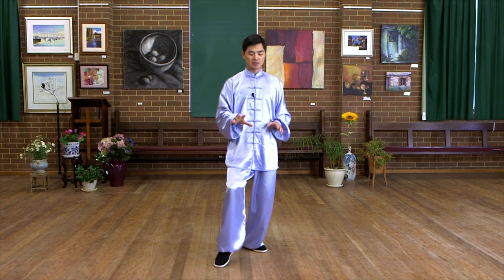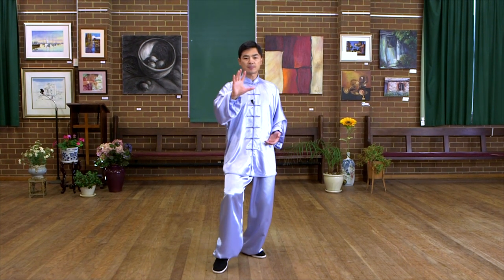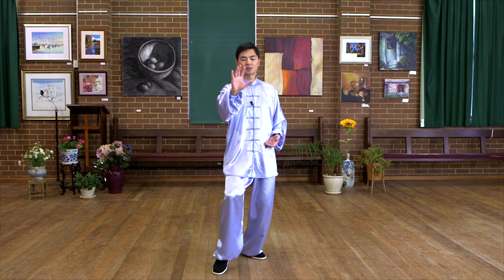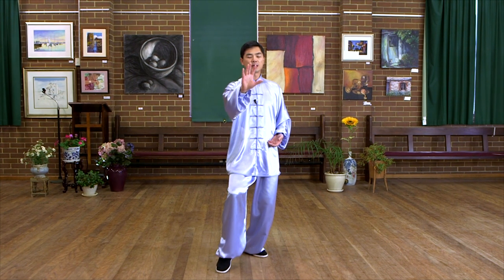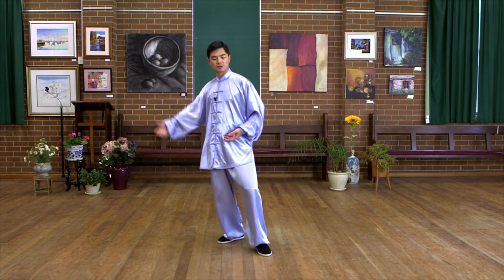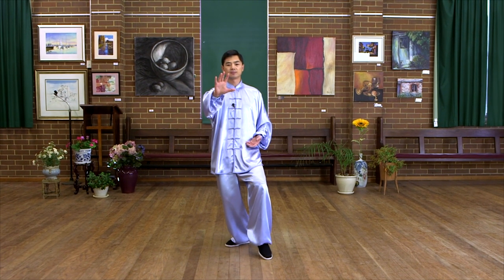Also, there is a little bit of difference between the feet. Step back and hold hands: the right hand pushes out and the right foot is in the front. Pat high on the horse: the left foot is in the front, and pat. So that's the difference between these two forms.